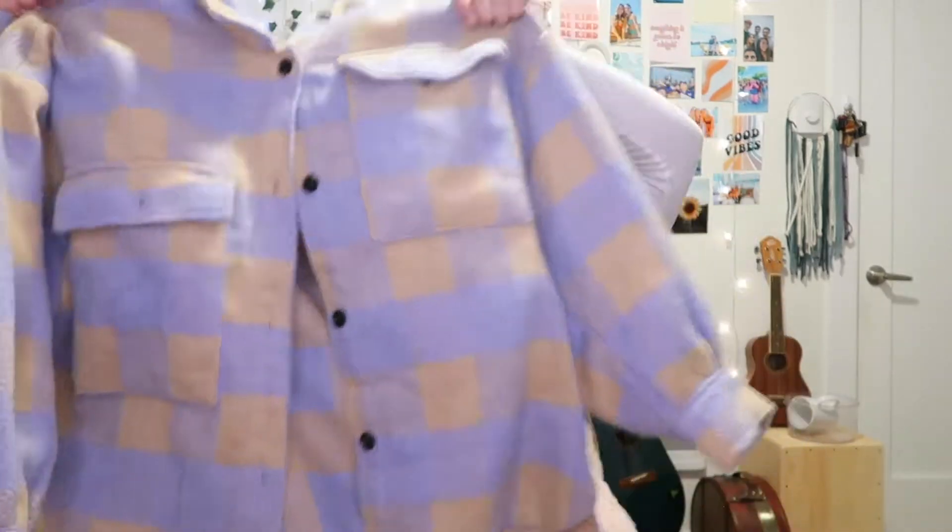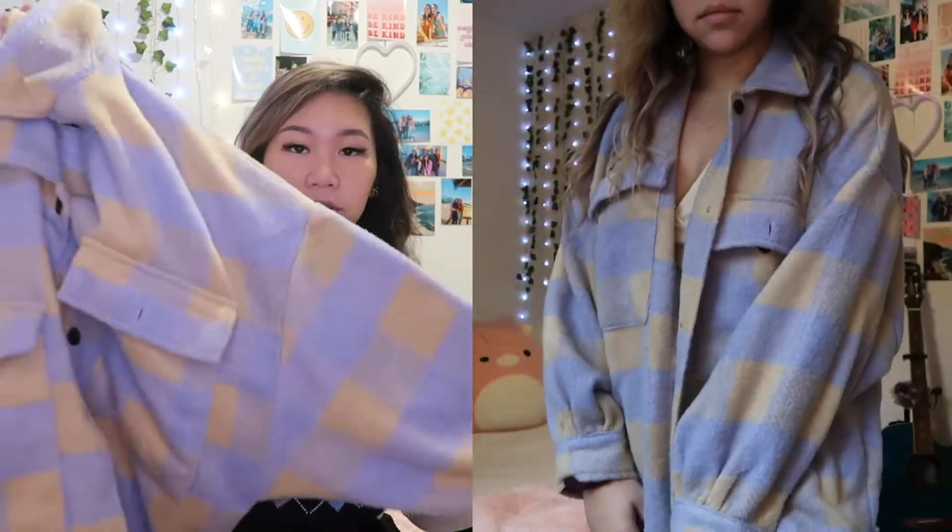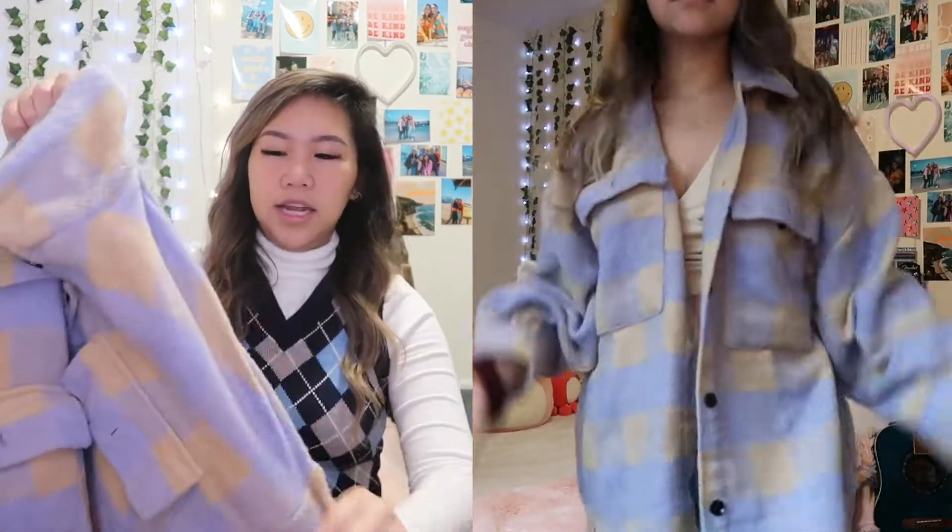Last, I got this, which is so cozy. I ordered a medium and it came as a large, and I was like uh-oh. But I feel like it gives a nice oversized look, which I wanted originally. I think what happened with this and the other sweater is that I ordered it and then they got out of stock, so they sent a different size — which is fine. I ended up keeping it because I really like the feeling of it. It's super soft and keeps me cozy.